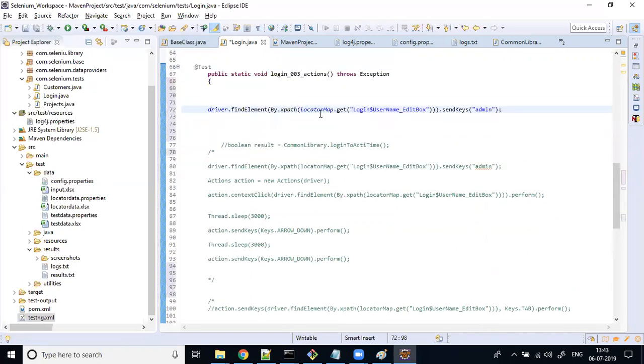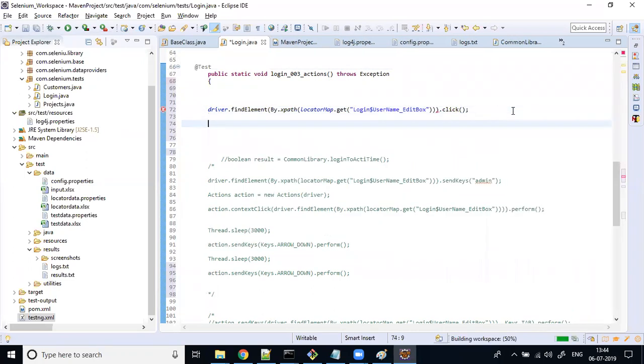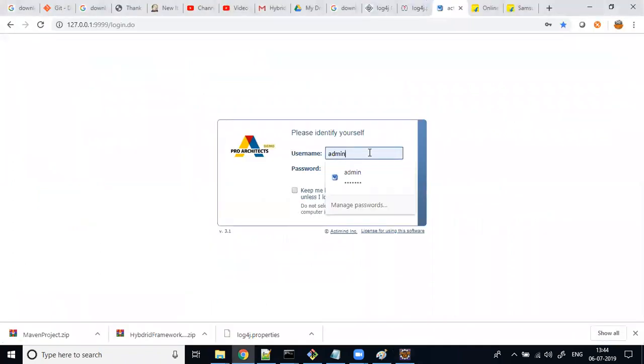Driver dot find element by xpath and then send keys this, right? Or I don't want to enter keys. I want to come here and click on this. That means I'm clicking on the username field. After clicking on the username field, I want to enter admin in capital case. That means holding the shift key I want to enter. Holding the shift key you can enter, right?